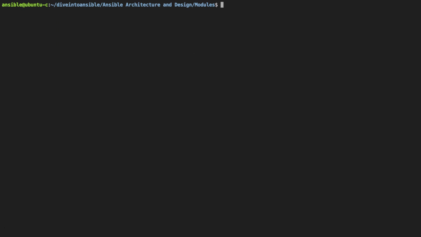A feature of the command module, which is particularly useful, is the creates and removes variable that can be used for idempotence. If the creates variable is used, if the following file already exists, the command won't be run. For example, let's implicitly use the touch command.